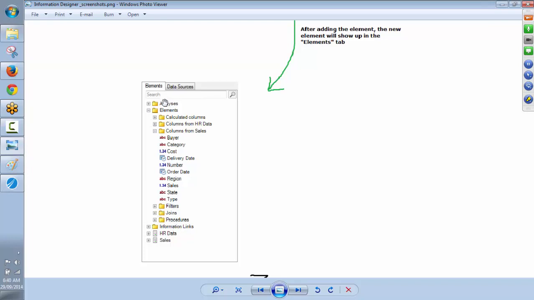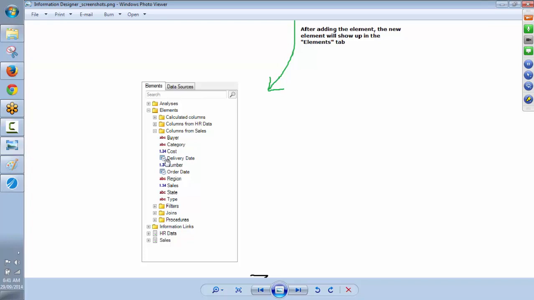So analysis, where you will be saving the DXP spot for analysis file, and under the elements folder, under the project folder, you will be saving the elements that you have created, and you can group these elements under subfolders under the elements too, based on their affinity.